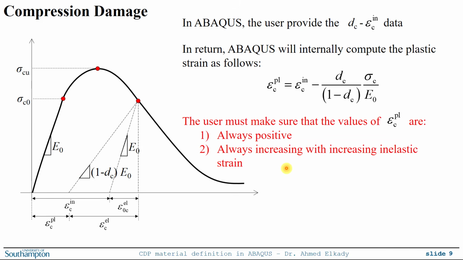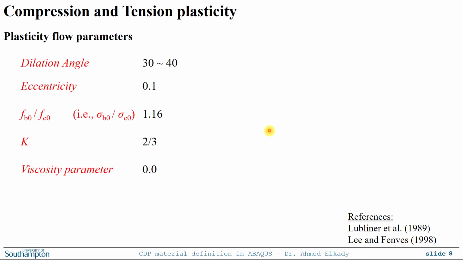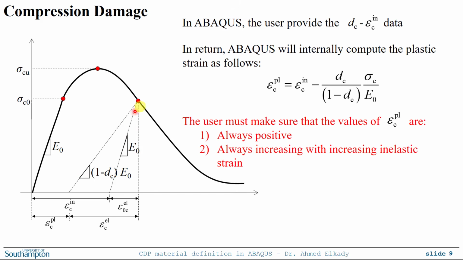Now we go to the damage part. So right now, what we have defined earlier is the elastic part and the plastic part. These are the main parts of the material model. There is the optional one where you model the damage, and here damage means the unloading. When I unload, if I go to the plastic portion of my curve and at one point I unload, the stiffness that you unload with will typically have some damage because of the cracking and the plastic deformations happening in the concrete itself. So you are going to get lesser stiffness at each value of strain.